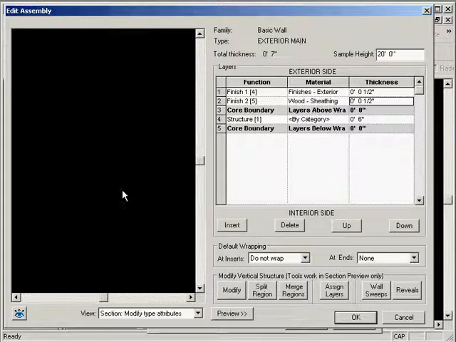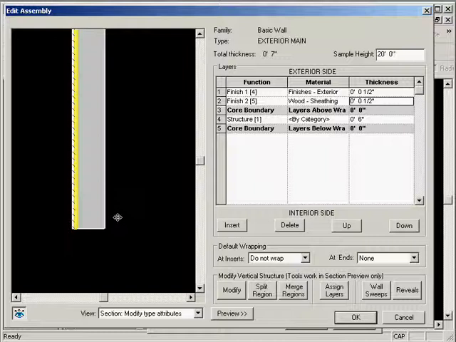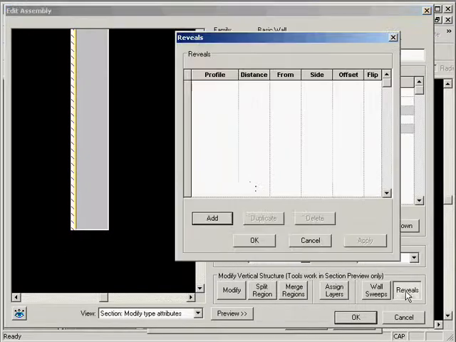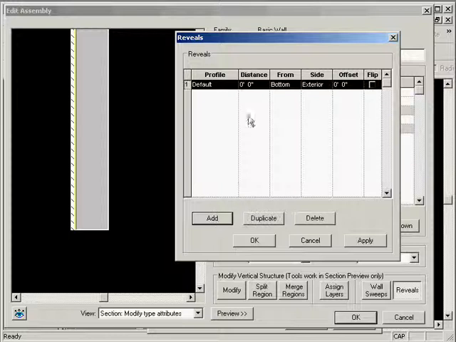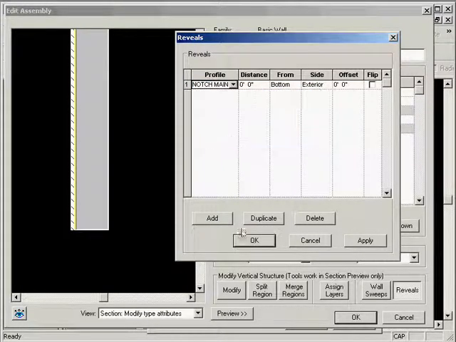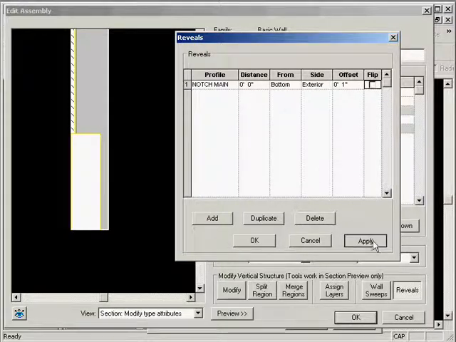Okay, now this is where we're going to go in and add our notches, the bottom of our wall, not our footing. And we're going to go in this time, we're going to add a reveal. Okay, add, same thing, looking for a profile. This is the main floor, notch main floor. We're going to hit apply. Going to see where that goes. We need to offset that from the outside, I believe, by 1 inch. It's going to move itself over. Hit apply.